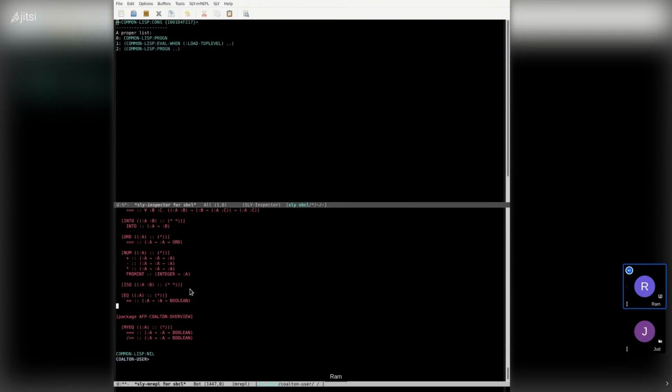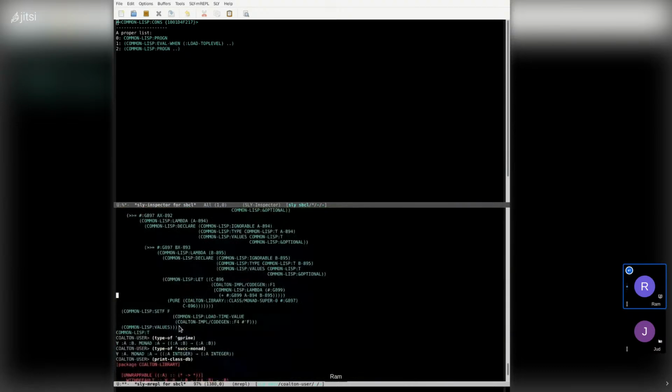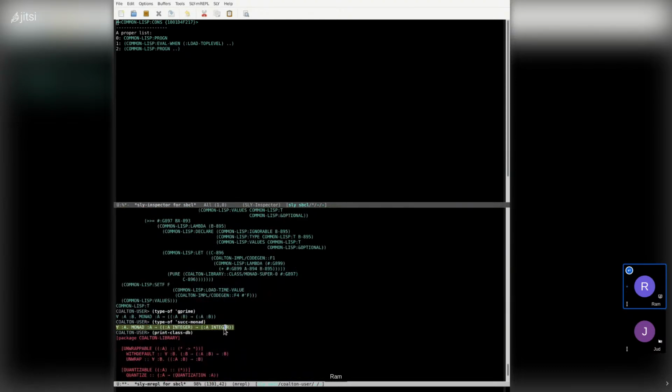But I digress. What I wanted to show you guys is that because this successor monad is written this way, and we're saying all A has to be a monad, you can take any monad that contains an integer and pass it into this function, and it will automatically increment it.